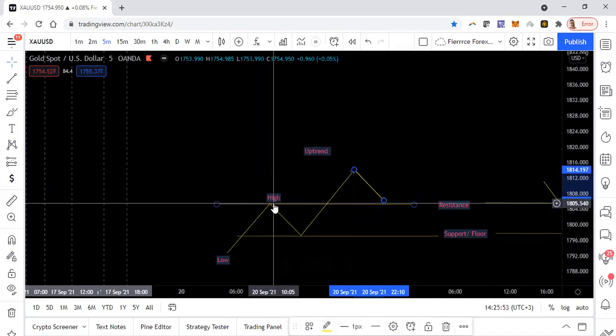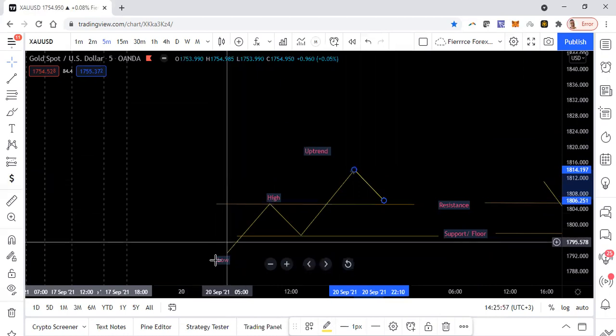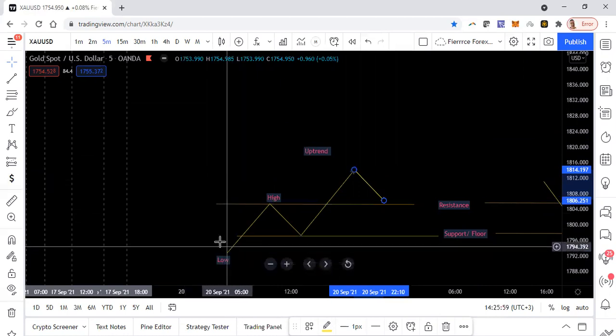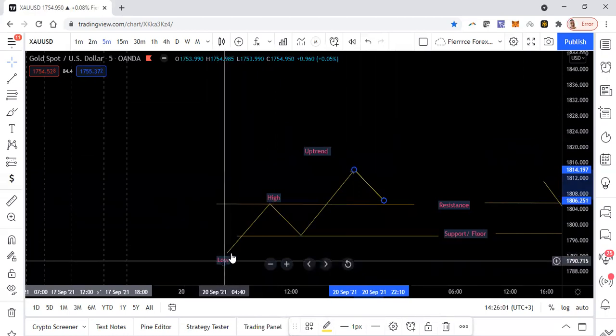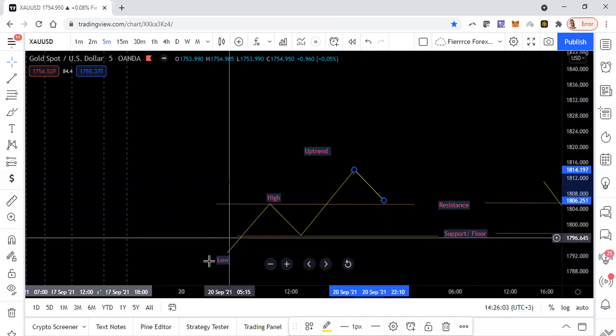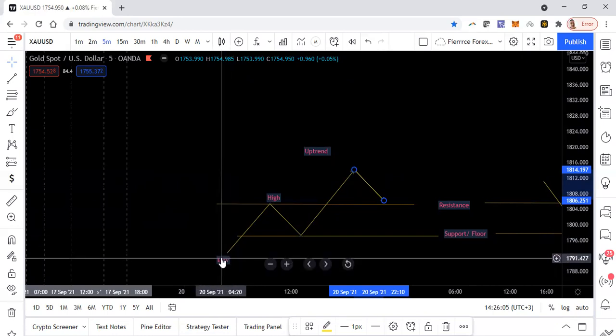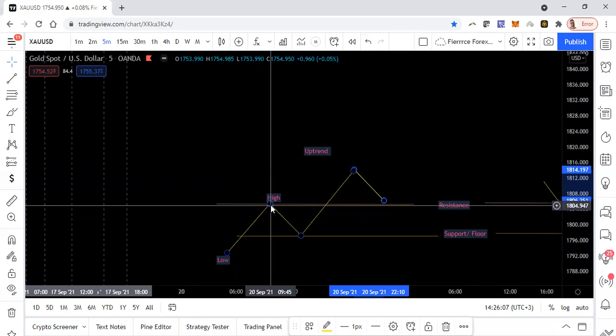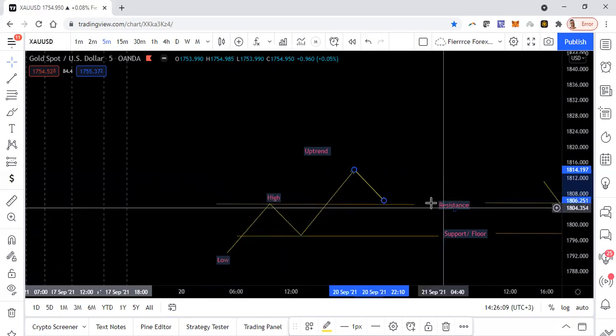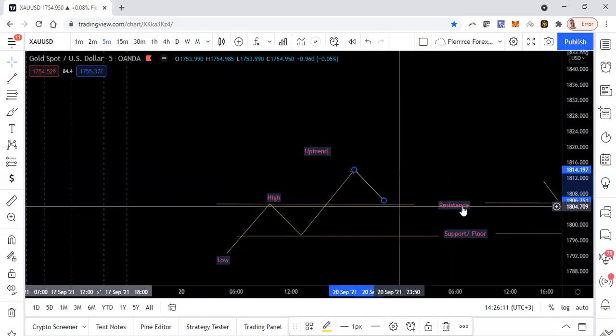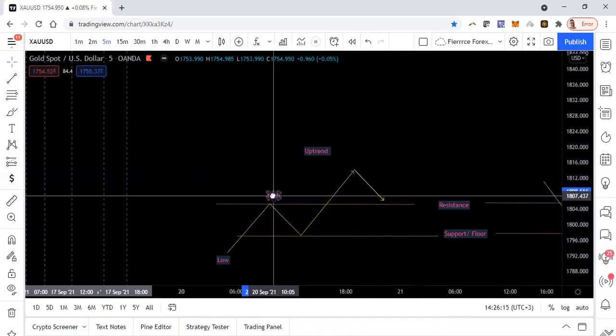Price will push up generally from a point. It starts somewhere. So let's say this is the lowest point in time when price began to push up. So this is a low. I've marked it out as a low. Price pushes up, and then it finds a resistance. Some people call it a ceiling, a high. So I've marked this out as a high.